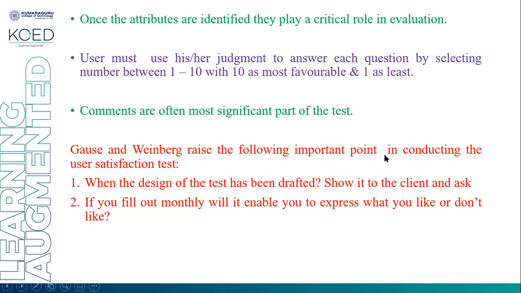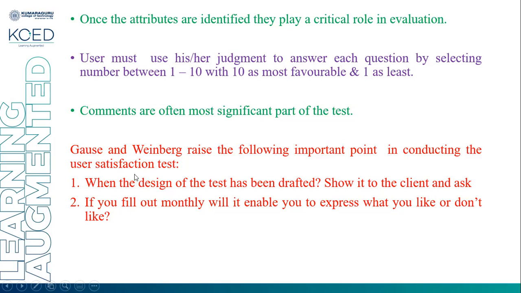Gause and Weinberg raise the following important point in conducting the user satisfaction test. When the design of the test has been drafted, you should show it to the client and ask, if you fill this out, will it enable you to express what you like or don't like? So you have drafted the form and show it to the client, and ask whether filling it out will reveal their likes or dislikes. This question should be asked.